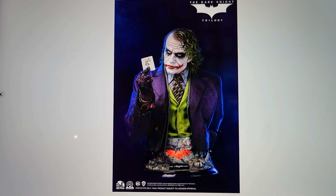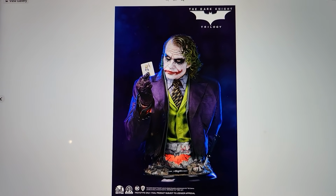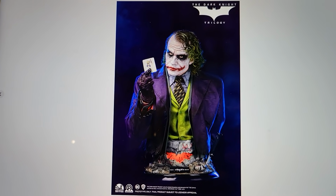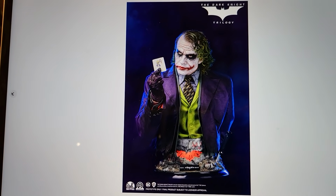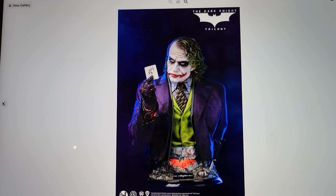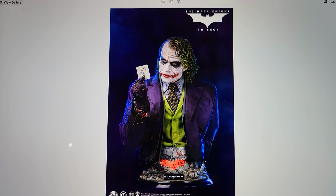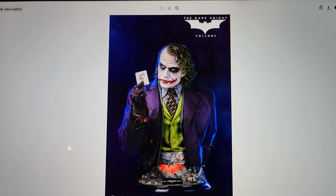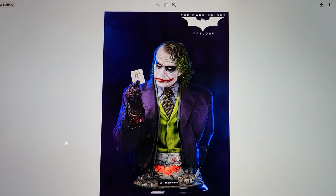This is one I'm still honestly a little finicky about whether I'm going to keep it or not, just because of space and money. It's so expensive. I do absolutely love it. I think it's a little weird having his arm in his back. I probably wouldn't even display that arm, to be honest, for the sake of depth. But we'll see on production if I keep this or not. I may cancel it. If production isn't absolutely spot on, if it looks like the likeness is off, I'll cancel it immediately. Otherwise, we still do plan to get this.